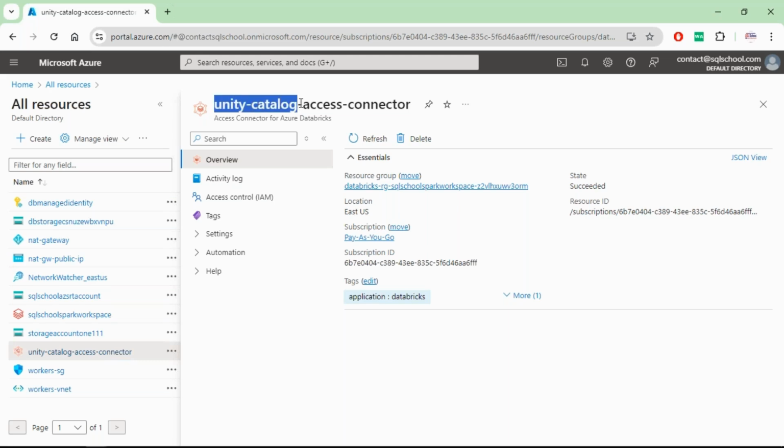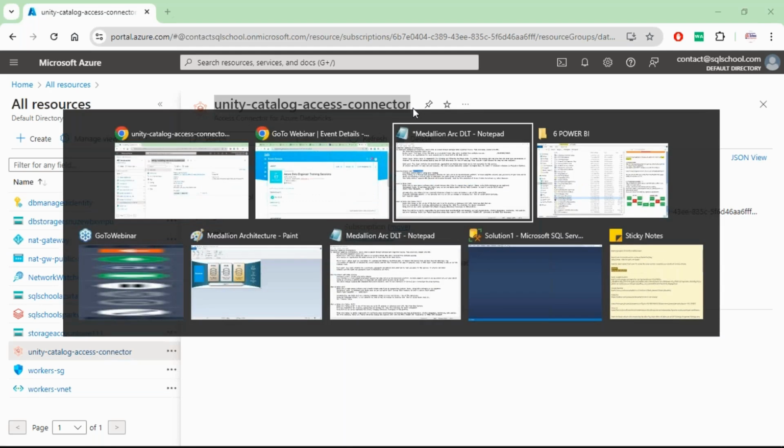UC in uppercase means Unity Catalog Connectors, or UCAC in short, means Unity Catalog Access Connector. Hope you are writing your observation notes as usual to save your time in future. So next time you see the term UCAC, it means Unity Catalog Access Connector. Remember that. Theory is equally important for our day-to-day work.